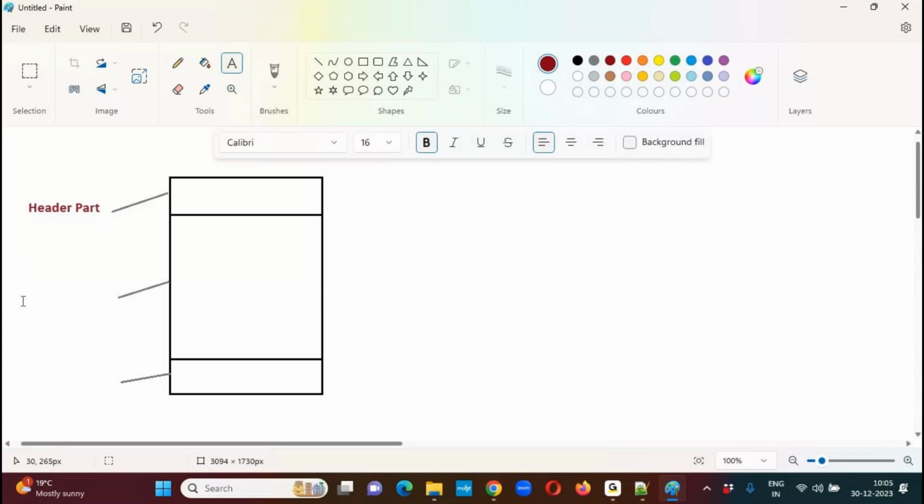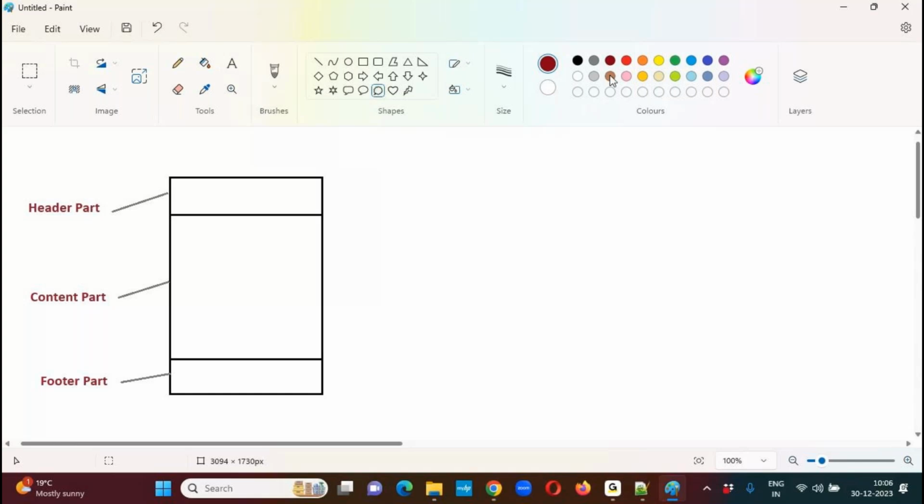This is the header part. This is the actual content part. This is the footer part. So basically, what does the header part contain? The header part will be containing the company logo. So whatever company this letterhead is associated with, that company logo will be available inside this header part.